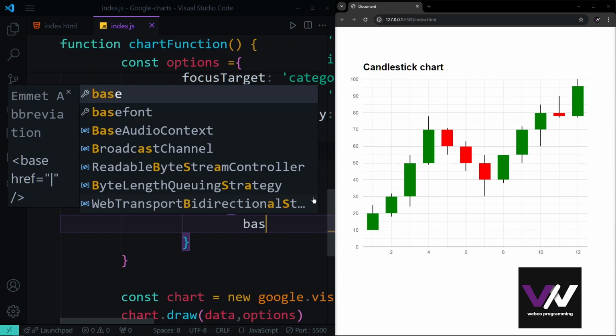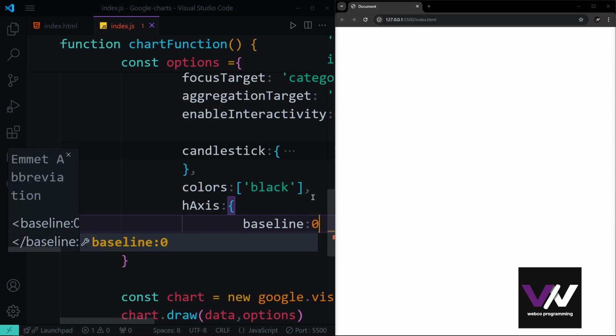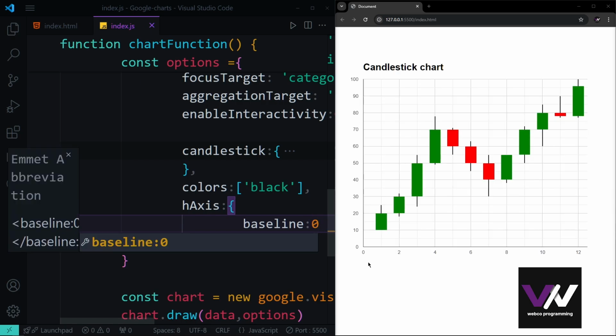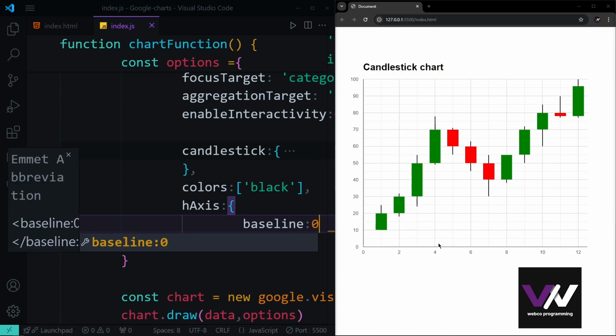So we use this baseline right here and we pass the value that we want it to be. For example, if we put this 0, you can see that we got this baseline to be 0. But if we make this 6, you can see that it moved right here to be 6. But we want this to be 0.